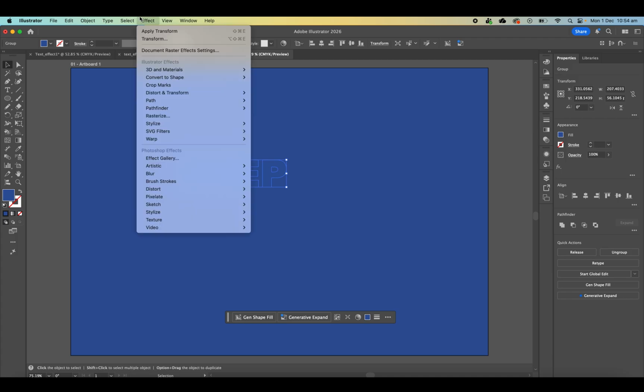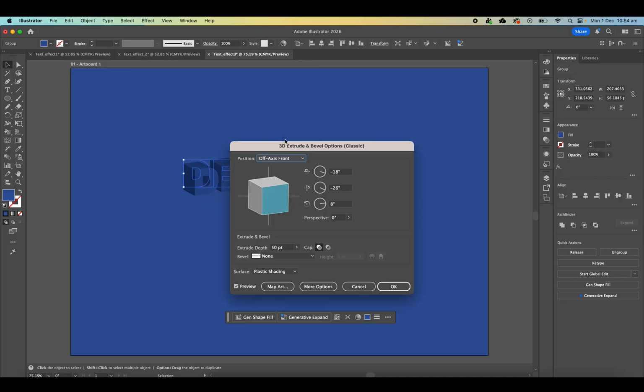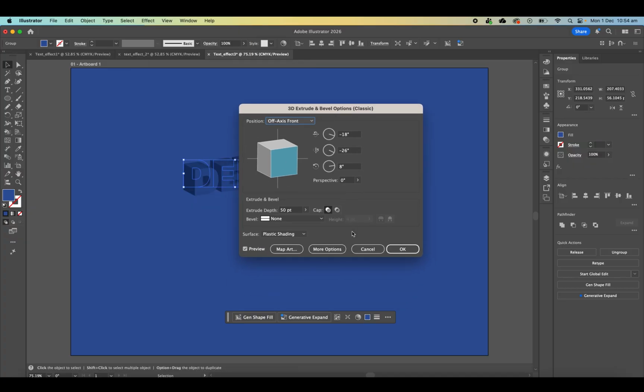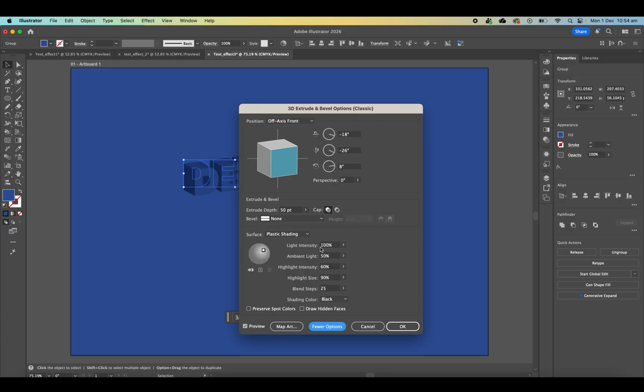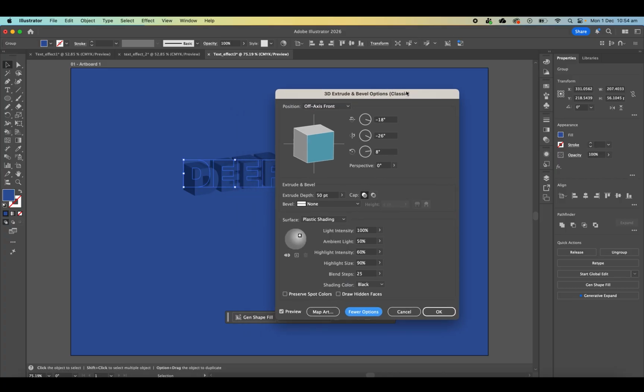Next, we're going to come up to Effect, come down to 3D and Materials, come down to 3D Classic, and then we're going to select Extrude and Bevel. This should open up this little window, and then you want to click the More Options box. For the position, you want to do Isometric Top.